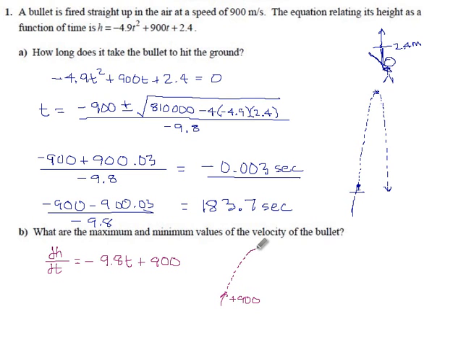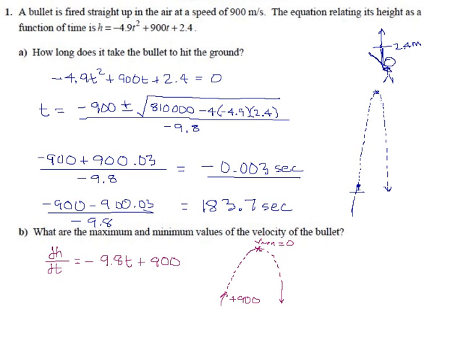The velocity falls. The velocity is actually 0 for just an instant at the very top. The bullet rises slower, slower, slower, stops, and then begins to fall back down. So the minimum velocity you could think of as 0. It actually freezes in the air for just a second and then falls back down. Now, on the way back down, it starts going faster and faster and faster.